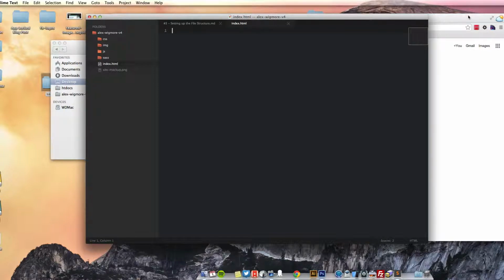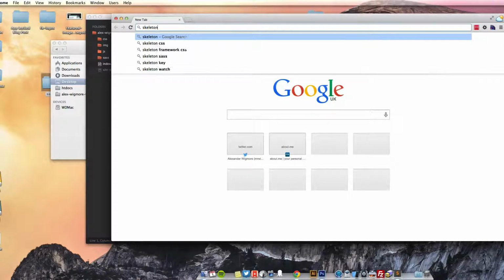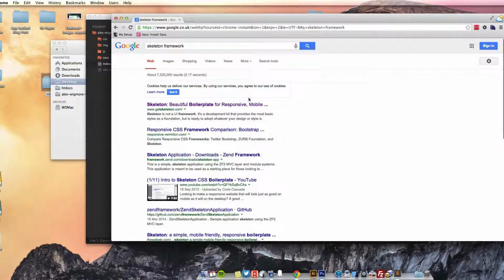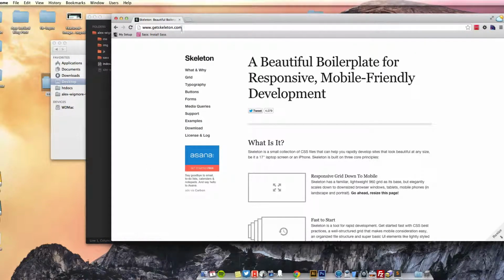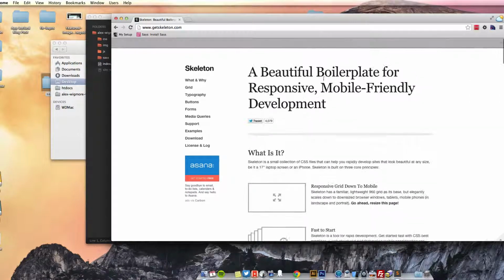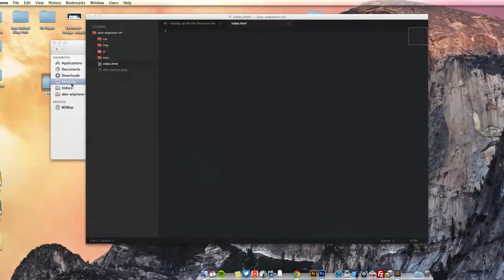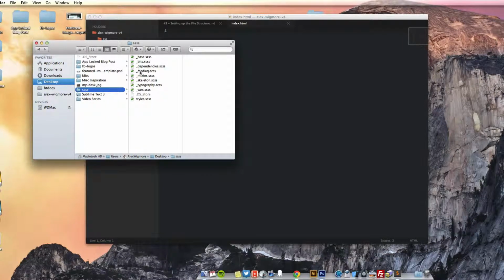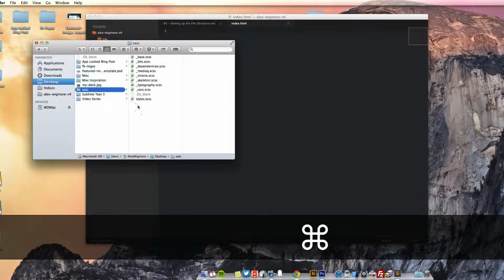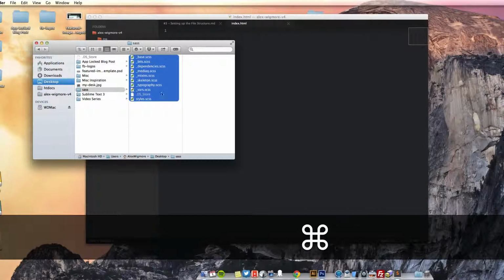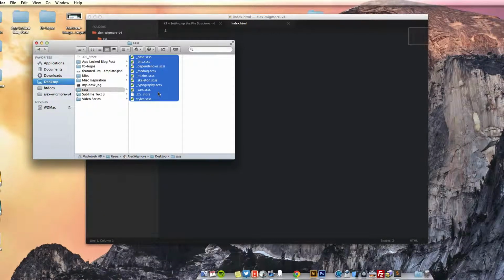For the actual CSS and SASS of the project, we're going to be using a little framework and grid structure that I've built up over the last couple of years. It's built on the Skeleton framework, which is a great starting point. It's just getskeleton.com if you want to try out their basic version, but I adapted it to be a SASS version with variables and the way that I think is best for websites nowadays. I'll put the link down below if you want to grab my little framework that I've built up.